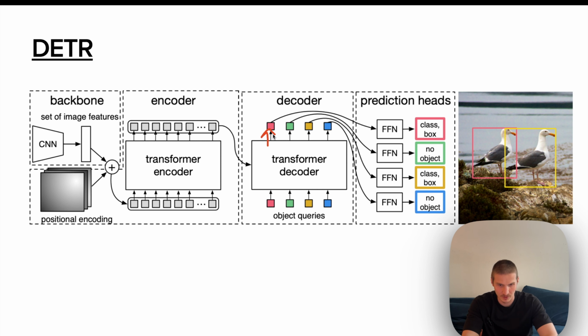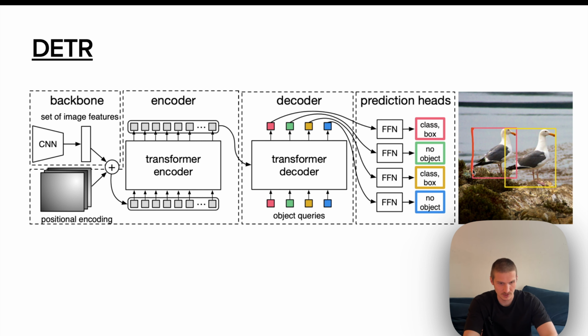And so the output of this decoder is again a sequence of the same shape. So 100 vectors, each vector now trying to detect some object. Then we project that down using feed-forward networks. We project every query output into class predictions and bounding box predictions. Bounding box predictions are basically 4 numbers for the size, the width, the height, and the coordinates of the bounding box. And the class predictions are class probabilities for one of the 80 classes in the COCO dataset or the special no object class.